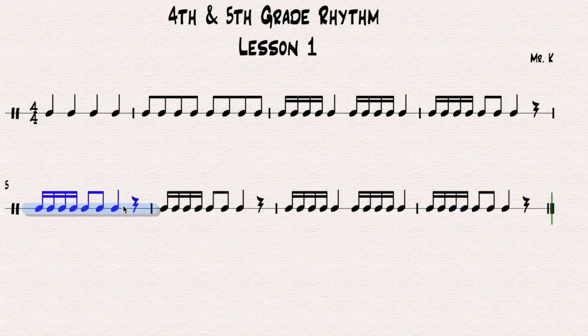Let's take a look at our bottom line. Our first measure, we already know, and it's the same as our second measure. So we know the first 2 measures, but we haven't practiced them consecutively, back to back. So let's do that. First 2 measures, ready? Count. 1 E and a 2 and 3. 1 E and a 2 and 3. Nice job. And remember, those rests have to be silent, so count them inside your head.